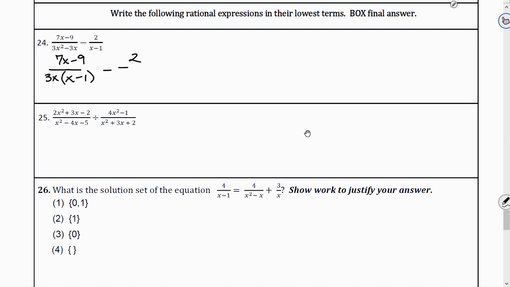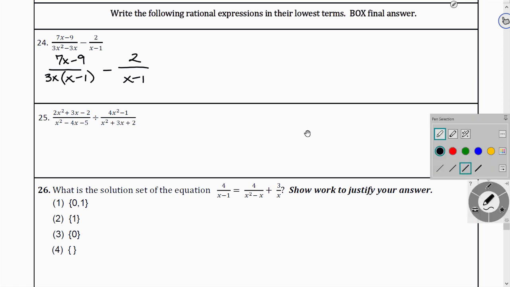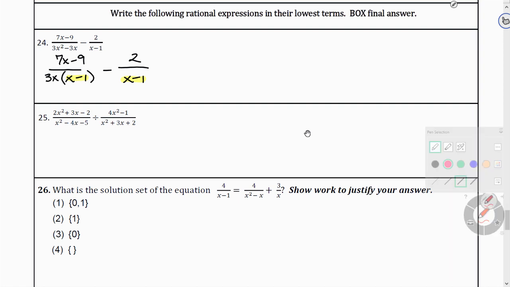Minus 2x minus 1. Now I'll give you a teacher hint, is that usually you'll have the same thing happening. So I have this term and this term here. If that doesn't happen, just double check your factoring. This is a terrible place to make a mistake because then everything else is based on that. And so double check that. But I do have it the same.